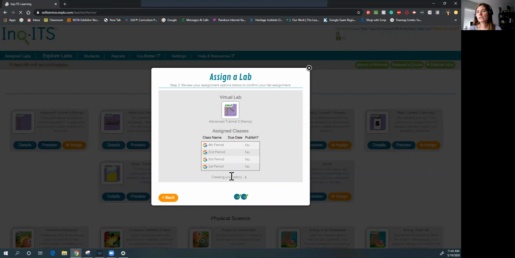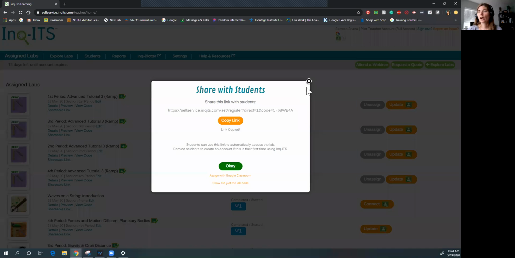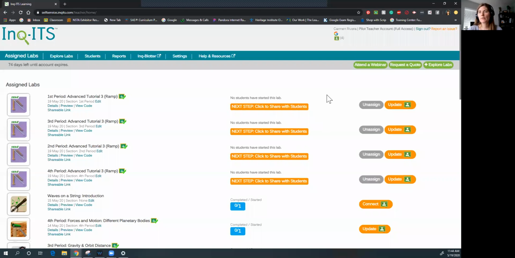Okay, so I'm assigning this. Once it's assigned, if I did not previously publish that, I have 2 different choices, right? If I'm using Google Classroom, I can update here, or I can go to Google Classroom, and in the classwork page, up at the top, it's in light gray because it's a draft. Or if I'm not using Google Classroom, I just grab this code right here. I copy that link, I go to whatever LMS I'm using, and I insert that link.